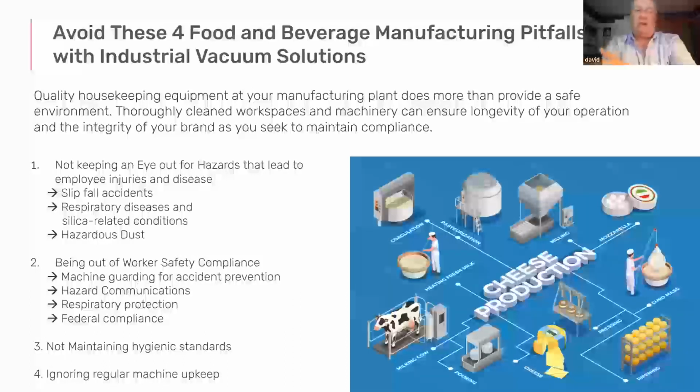So not just in the dust areas, but dust can contribute to a lot of things other than just a hazardous explosion and fire type of hazard. You've got to look at areas, especially in the food and beverage areas. When it comes to dust, it may not be hazardous, but it can cause slip and fall accidents. That's one of the major areas you're going to have with the facility. If you have residue on the floor that could be slicker, it needs to be looked at, checked and cleaned. We have respiratory diseases with silica and other types of things. Proper tools and equipment need to be worn to make sure that doesn't happen. And then the hazardous dust, as we've been covering, those are important areas to do.